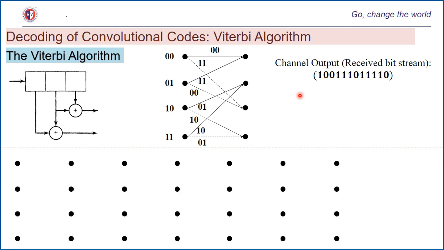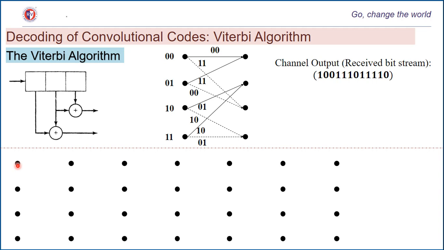I have given all the timestamps so that we will exhaust all the received bit stream till the end. So let's begin with the all zero state. There are four states here. Accordingly, there are four states of the encoder. This bit is dedicated for the message bit, and these two are the state of the memory register, and accordingly the state of the registers being 00, 01, 10 and 11. Accordingly, I have taken the nodes as representing the four different states.